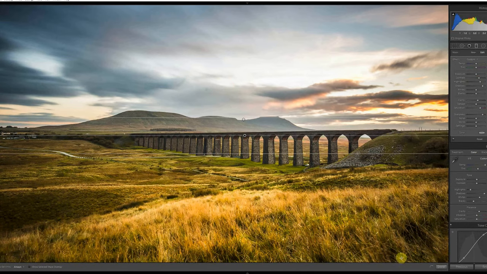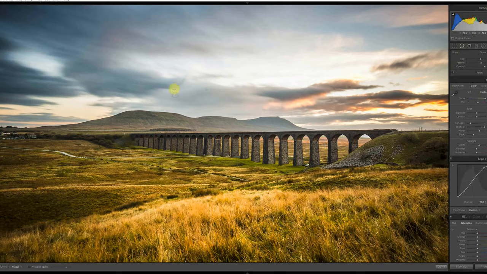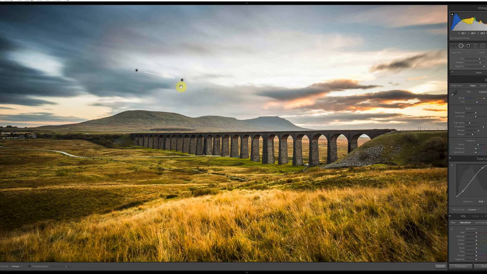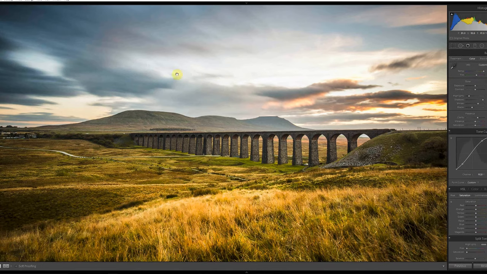So for a flat sunset, we're working through quite a bit of processing. I've just spotted a massive dust bunny got into the camera at this stage. I normally do my dust busting in Photoshop because Lightroom's not as good as Photoshop, though it's all right. Let's just see. Okay, that's done a decent job.